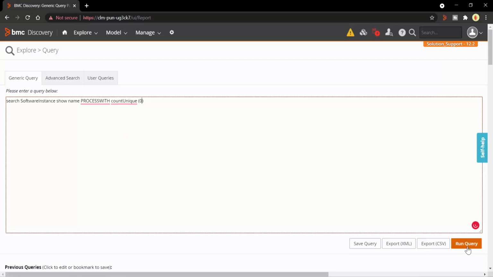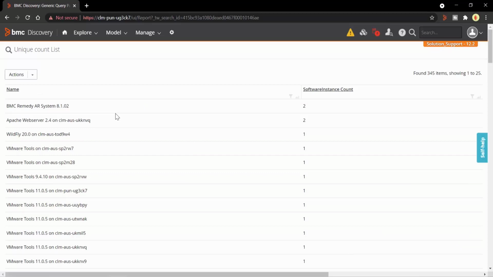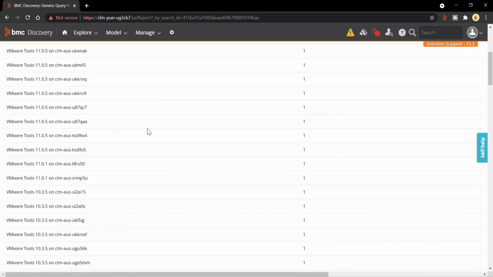Let's run this query and see the output. From the output, you can see that software instances having the same name are grouped together and they are counted, how many times they have been found when infrastructure discovery happened. So this is how you can use the ordering and processing.